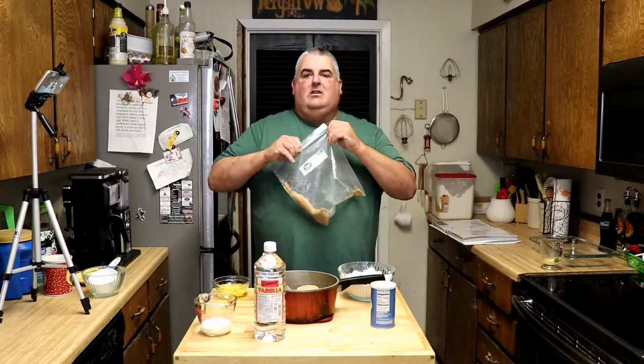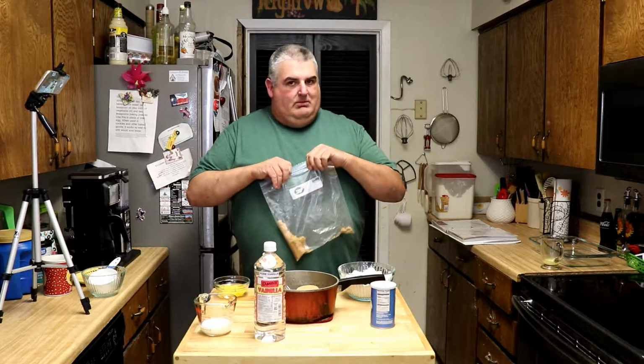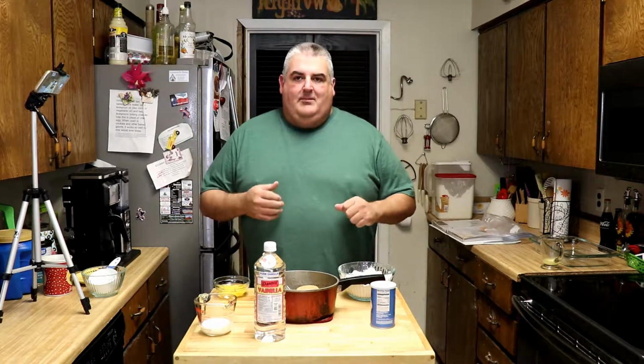By the way, keep brown sugar in an airtight container. If you don't have that, and I haven't been able to find a good one, keep it in a Ziploc bag. Otherwise it'll be harder than cement.